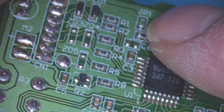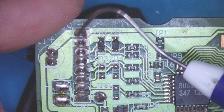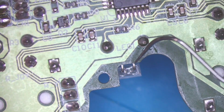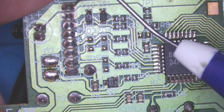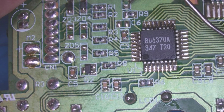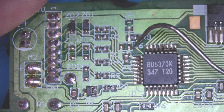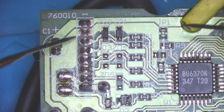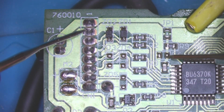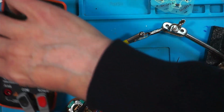That JP1 is fine, I've got continuity. I've checked the Zener diodes here. So the 5 volts comes in here. It runs down this side of the board to power the thumbsticks and the LED, which is here. But the top one comes to this JP1, which might be a fuse, I don't know. And then the top one comes through here down to this pin. So if I go through here, I've got my 4 volts, 4 volts, 4 volts, 4 volts, and 4 volts.